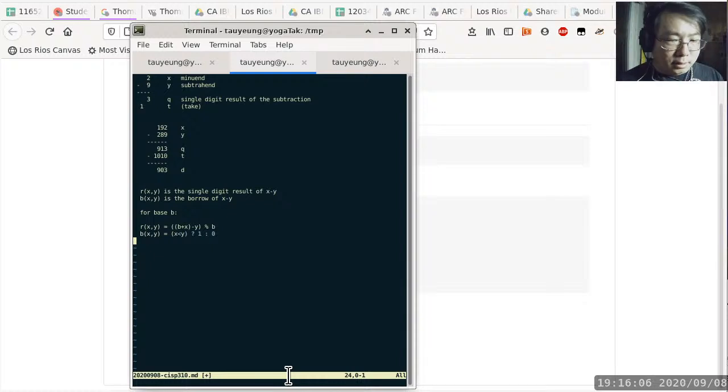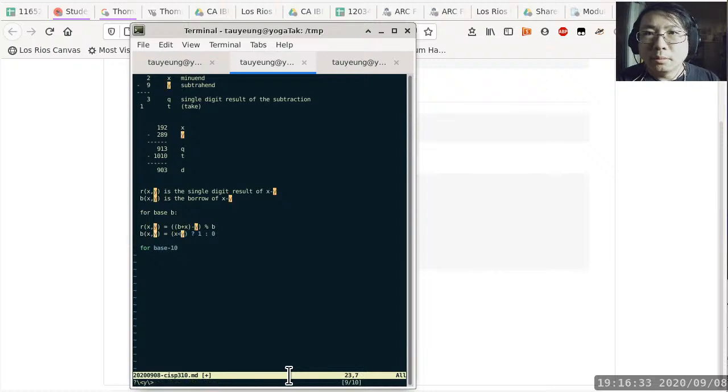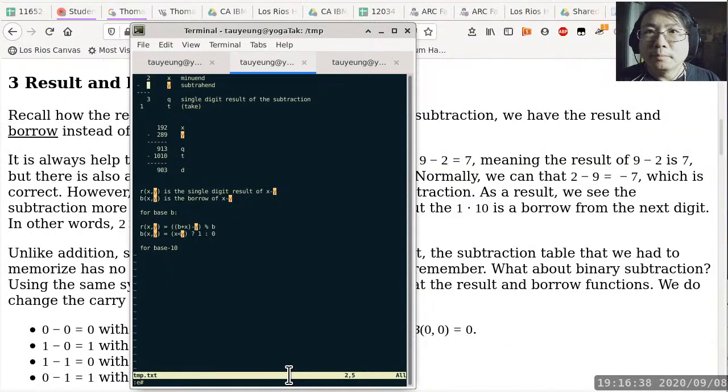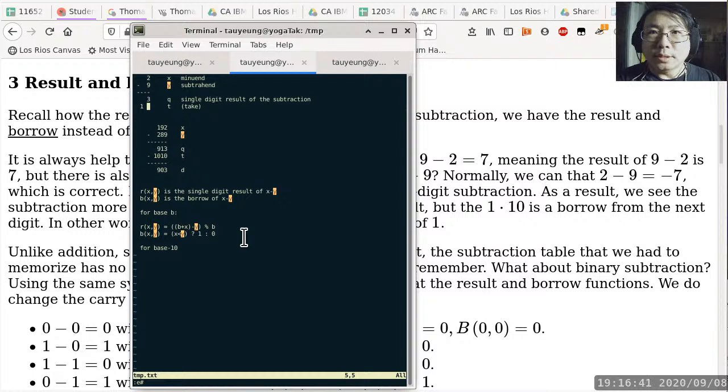And Tom is typing. We can definitely take a look at a few specific examples. I mean, that's perfectly okay. So let's go ahead and take a look at this. Okay, so for base 10, it's having a problem because of the less than here. So I'm going to change the extension of the file to .txt so it doesn't highlight it like this. There we go. Okay. So it doesn't have the highlighting anymore. It's just a plain text file.